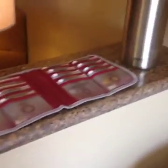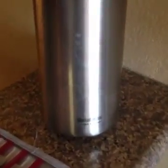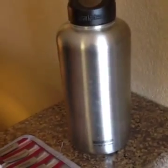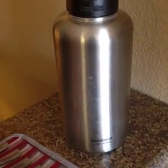So let's see what I've got here. I've got this whole panel going on in my hotel room to show you guys. It's really important when traveling that you stay hydrated. And I really like this Clean Canteen. This is a stainless steel water bottle. It holds 64 ounces. So this is great. So you can fill it up whenever you have an option to fill up water. And this is going to be great to keep you hydrated throughout the day.